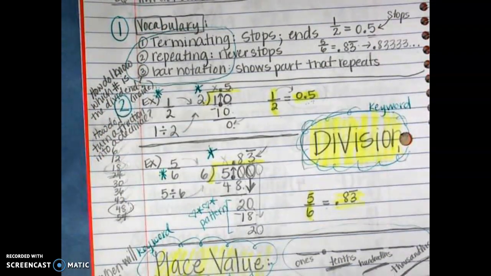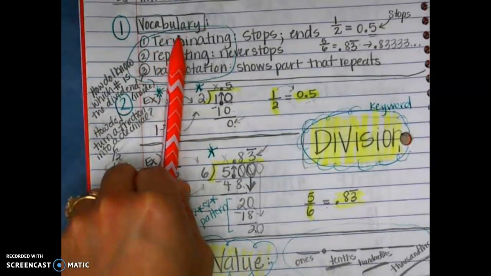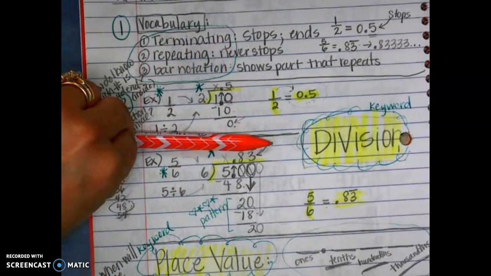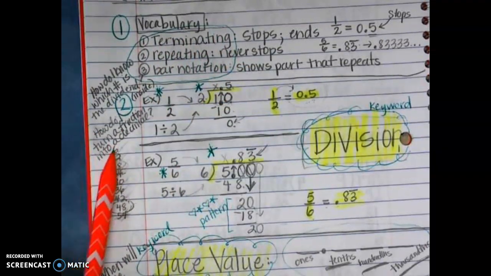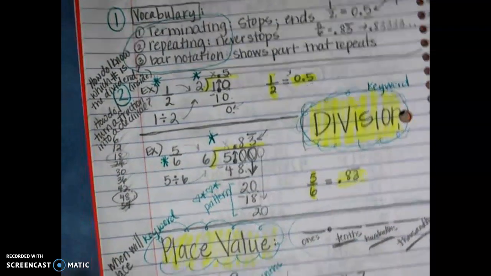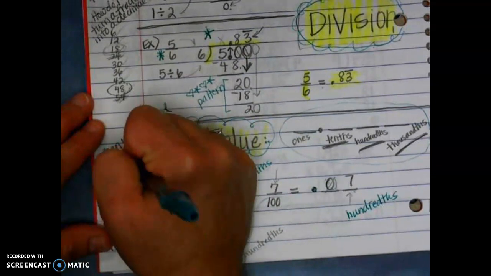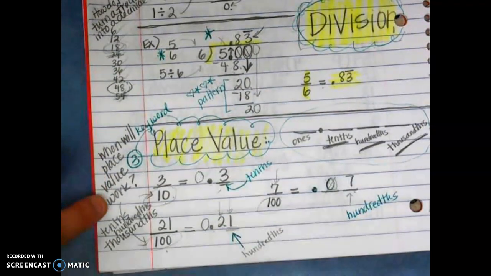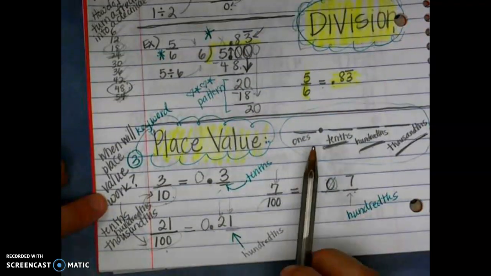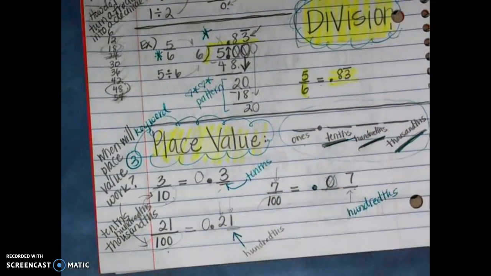Okay, so these are some study questions. And again, the answer to that question is I take my pencil and I rotate it to help me remember. How do I turn a fraction into a decimal? I use division. Go down to the bottom section, which we need to number section 3. When will place value work? Well, place value only works if you have one of these magic numbers: tenths, hundredths, thousandths. Okay, I hope this mini lesson helps you.